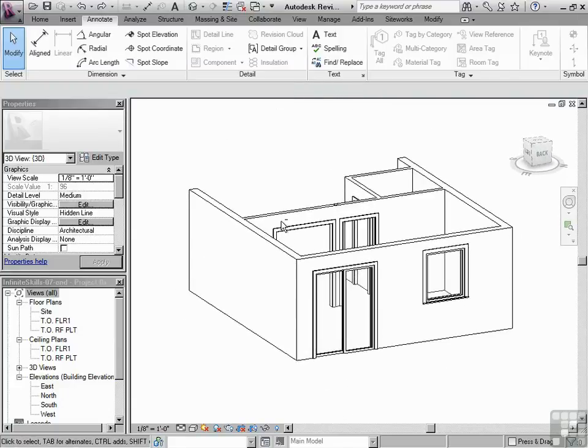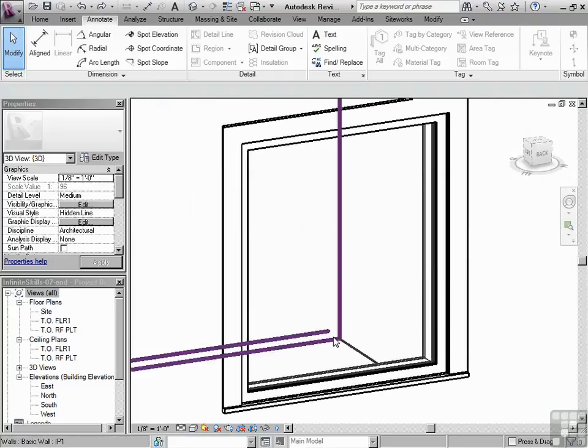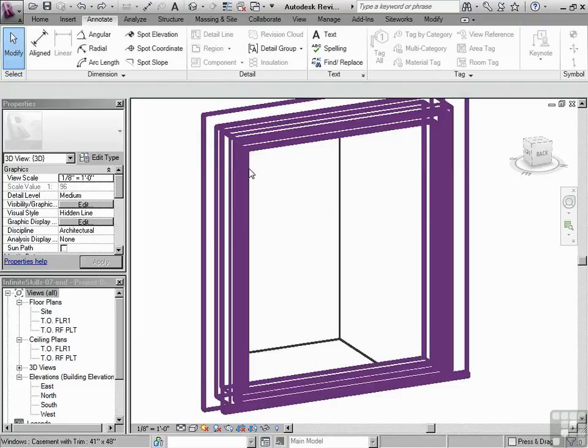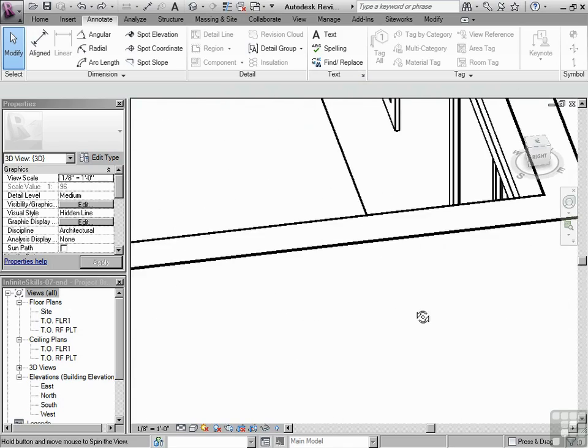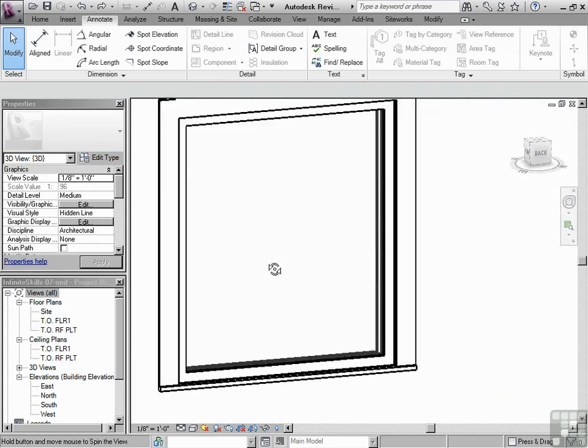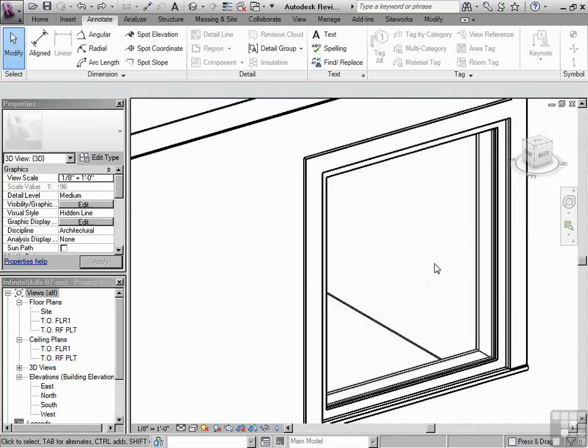Now let's look at a little scenario that sometimes you come across in the default 3D view. Perhaps I'm working on this window. So I click on the window. Now if I click off the window, maybe I want to look at the window from the inside. Well, as soon as I start to rotate around, you see how it goes out of my viewpoint? That's because the center or the pivot of my view is not on the window, it's somewhere else.